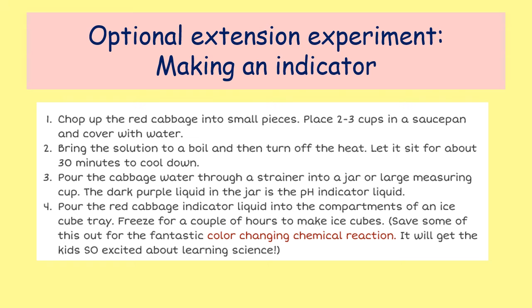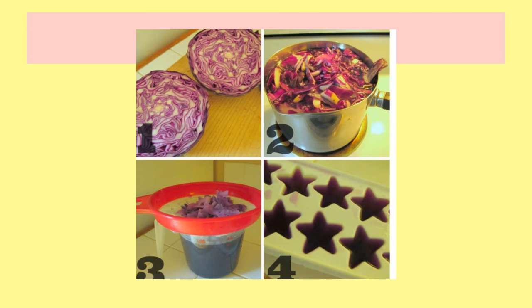Now, that purple solution will change colour. So it's a purpley colour when it is neutral. So it's different from universal indicator. In an acid, that purple colour will turn pink or red. In an alkali, the red cabbage indicator will start to turn blue, and if it's a very strong alkali, it'll turn green and it might even turn yellow.